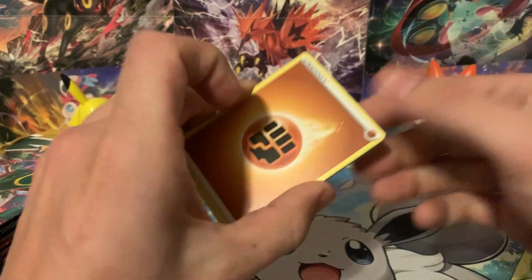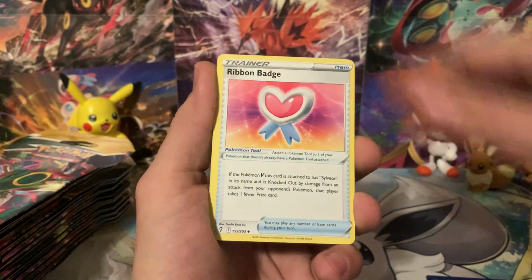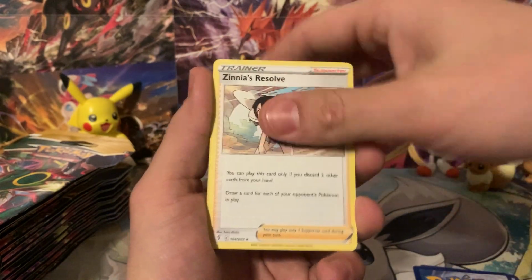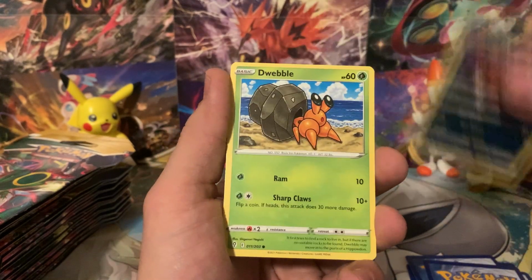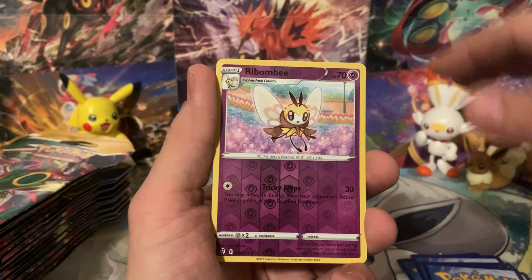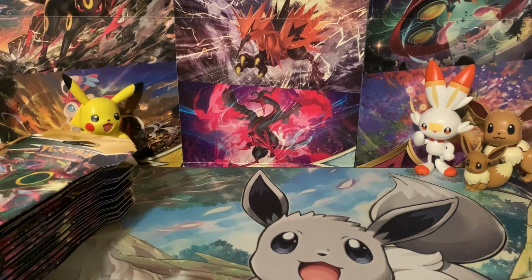How about fighting energy? There we go. We finally get it. Does that mean we're going to get lucky? We've got to get at least one or two hits from 18 packs, right? All right, we got a Dwebble. We've got a reverse Ribombee and a Tropius. Okay, how far are we in now? That's the sixth pack with no hits.